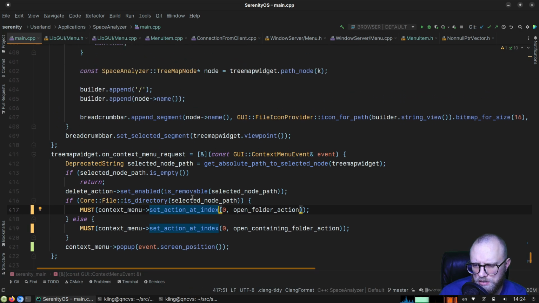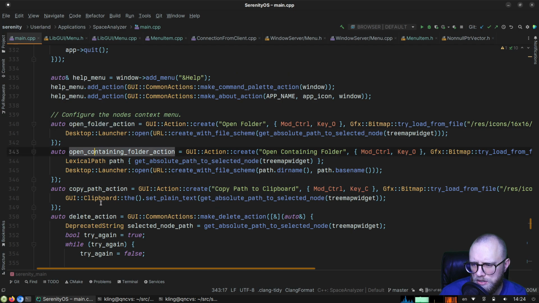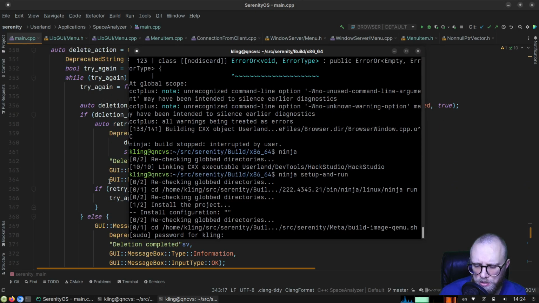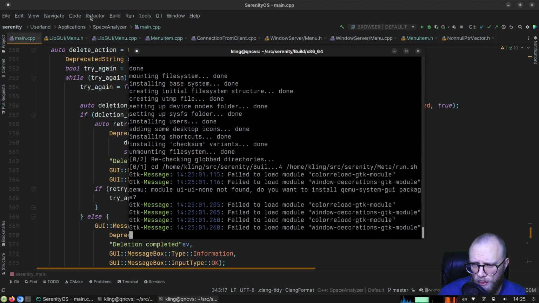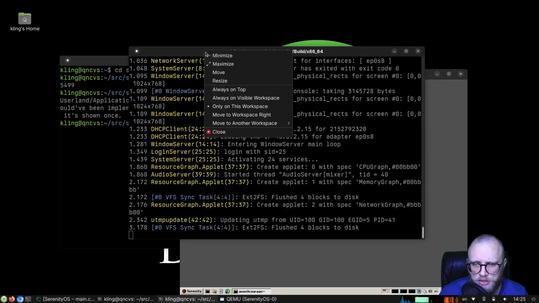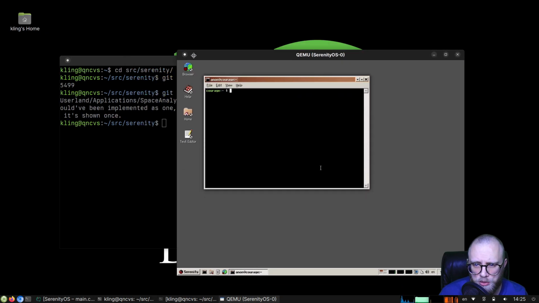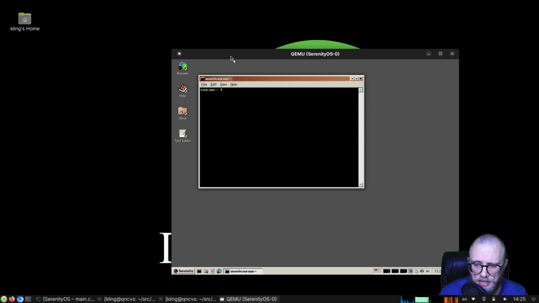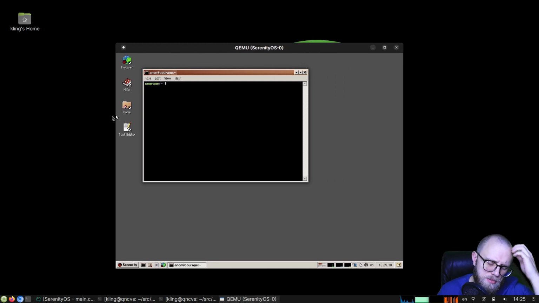Set action at index, and then it lets us keep both actions, but we have one menu where we can swap it in and out. It's kind of neat. Because having one action and then being forced to do context-dependent stuff in the action, it's a bit of a hassle. It's something we do in many places, and being able to swap out the action is kind of interesting.